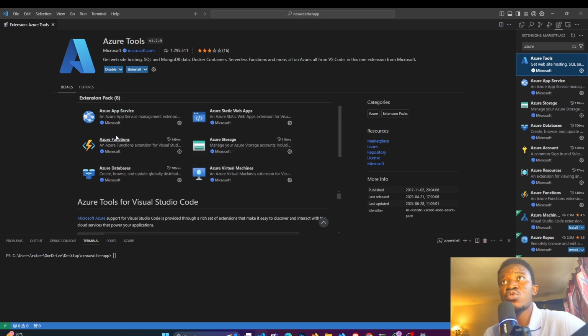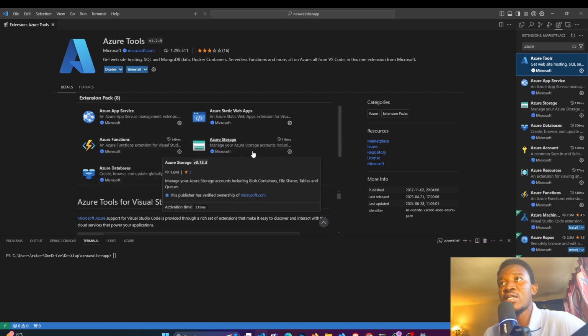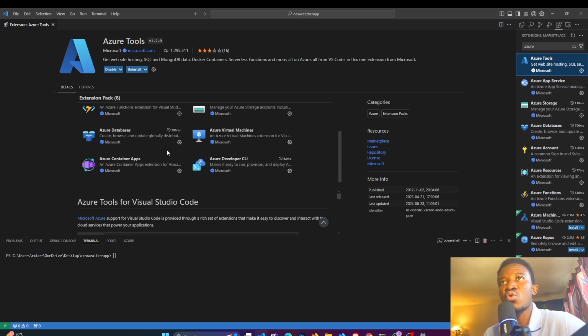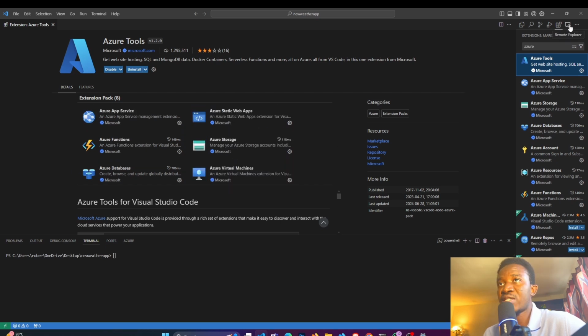When you install Azure Tools, it will install all these Azure services for you. So you'll be able to provision app services, Azure Functions, Azure databases, and Azure storage directly in your VS Code without opening your web portal. Next, you need to log in to your Azure account in your VS Code.